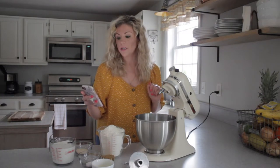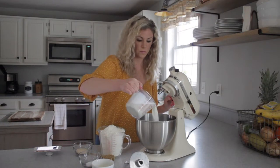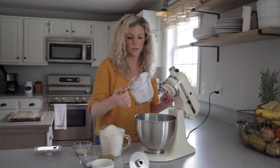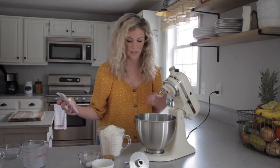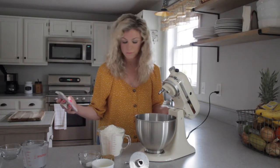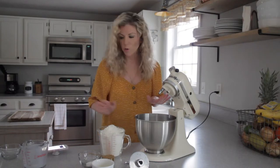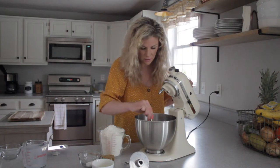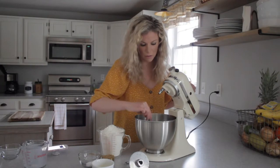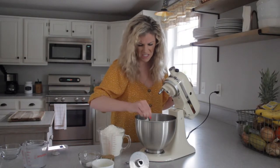So in a large bowl, you want to dissolve the yeast in the warm milk. I'm going to pour the warm milk in my bowl and my yeast. Do I just let it do its thing or do I have to stir it at all? It says to wait until the mixture is bubbly. I'm going to just stick a little spoon and kind of help it. I hope this is the right yeast to use. Why is it clumpy?